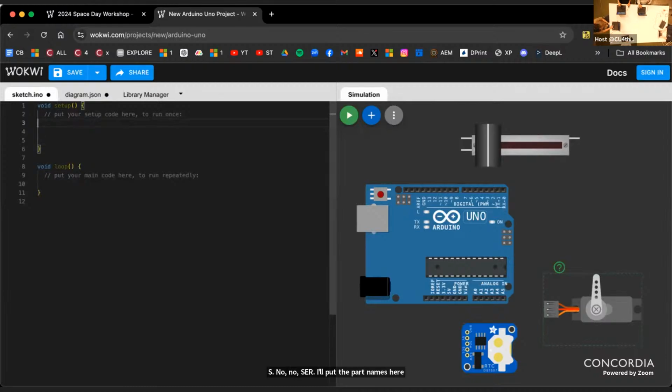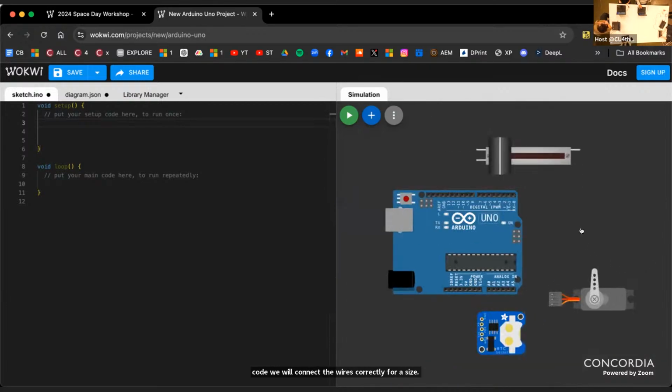We will explain the code later, but before the code, we will connect the wires correctly first. As you saw me do it right here, we will make sure that wires are connected properly. If you hover over some of the pins, it shows you what is the ground wire, what is the V plus wire.